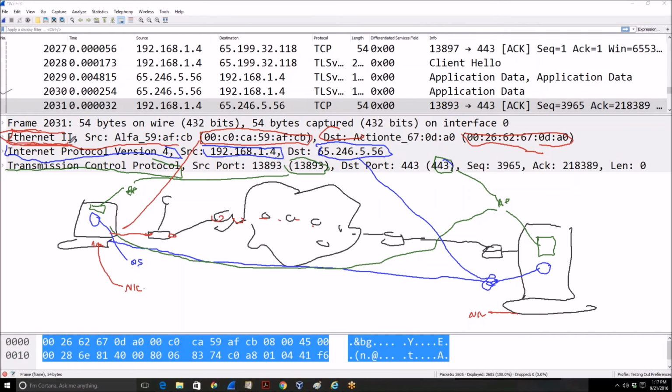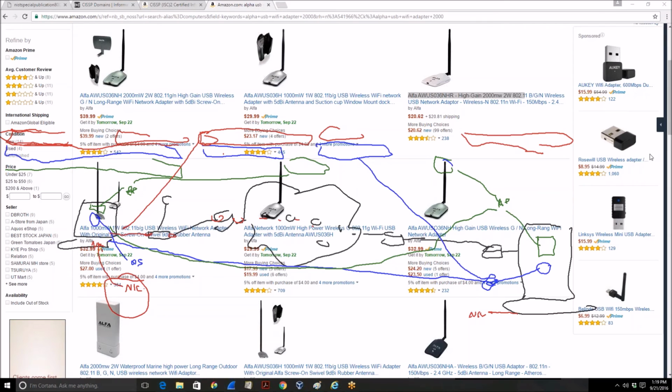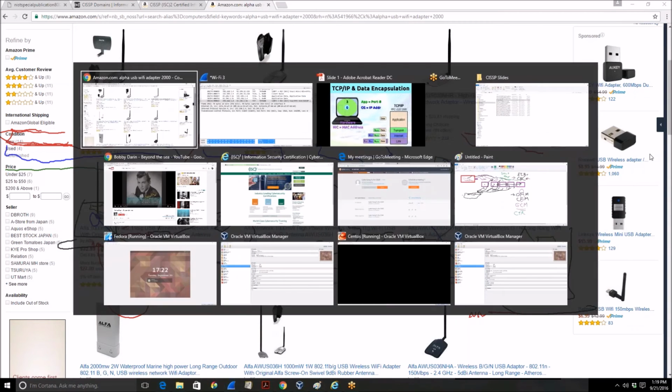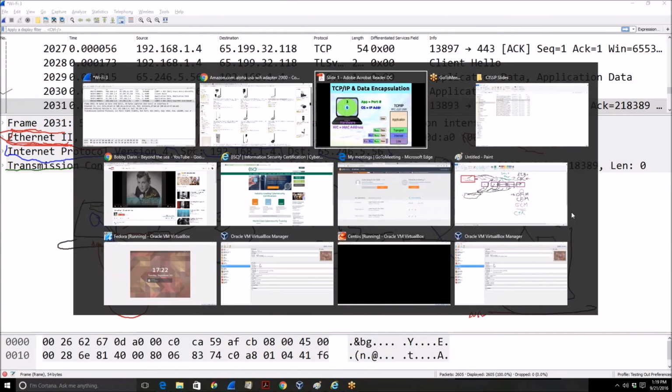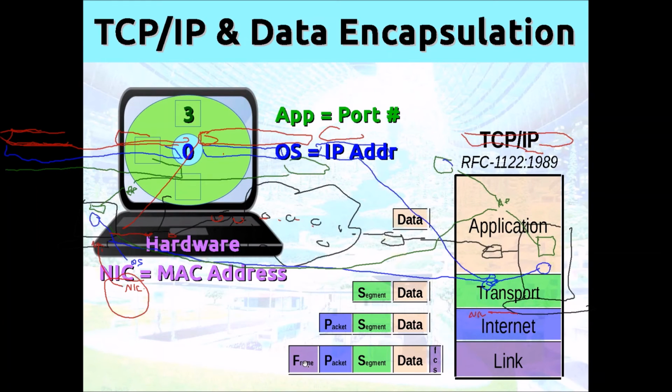Source MAC is the network access point and destination. No, source is me. This source MAC address, this Alpha, refers to my network interface card. So each router has a MAC address. Absolutely. Every router has to have a MAC address. Because the router is not just speaking IP, it has to speak Ethernet or Wi-Fi. They can't just speak a layer 3 protocol. You've got to speak a layer 2 protocol. You've got to have a network interface card. Does that make sense, Rob?